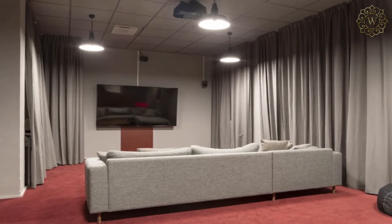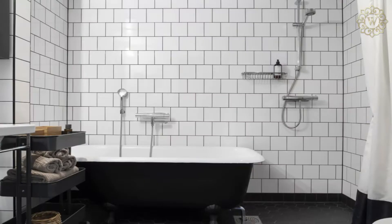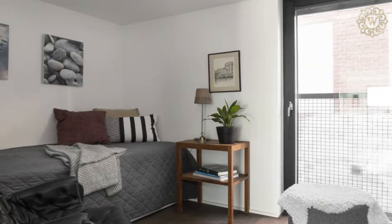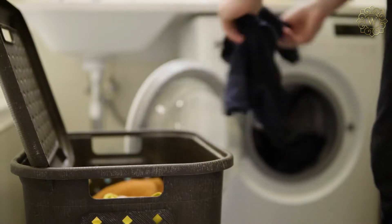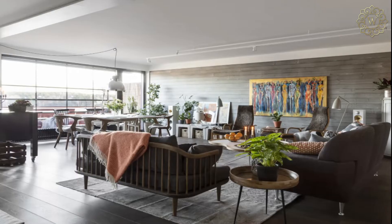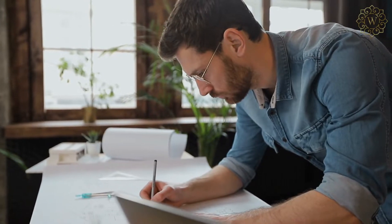A separate area serves as a TV room or study with an exit to the terrace. The master bedroom features vertical blinds and access to the terrace as well. The bathroom has a shower with an adjoining bathtub. There are three additional bedrooms, all offering French balconies and room for a workspace, all attached with fully furnished baths. The apartment is also equipped with laundry appliances and wardrobe space behind discreet sliding doors. Just one look at this apartment and you will realize how much detail and heart has been put into designing this home.